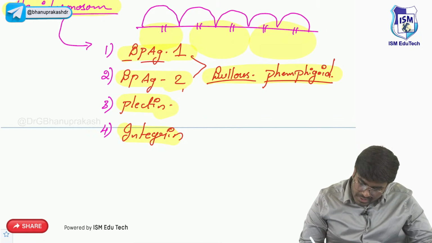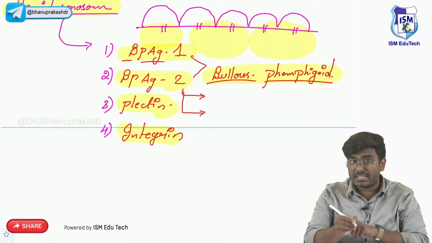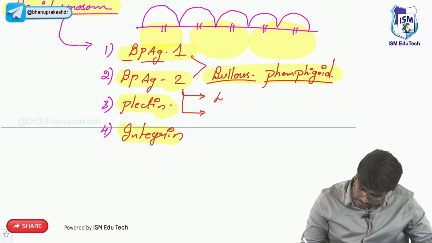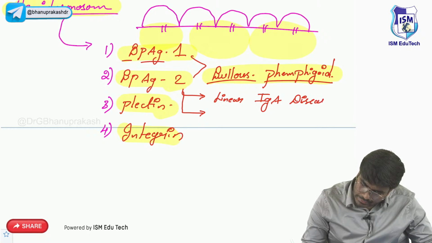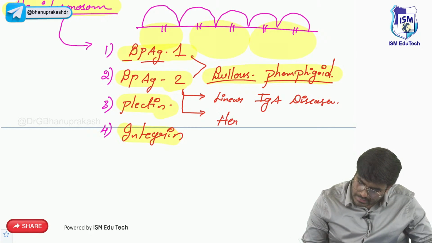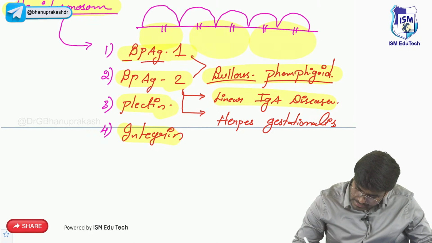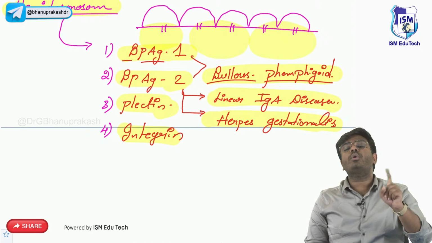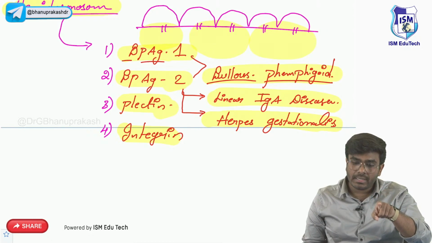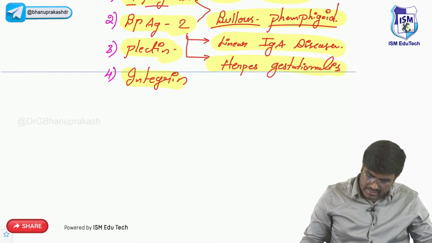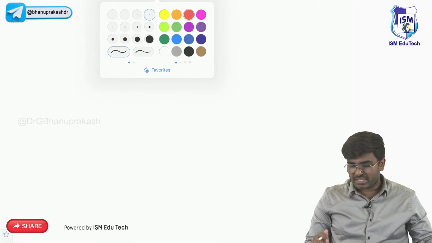Especially this BPAG2 is affected in many skin disorders, especially linear IgA disease and something called herpes gestationis. So in diseases like linear IgA disease and herpes gestationis, the defective protein is in the hemidesmosomes, especially BPAG2. Now after this, what else should you know regarding membrane physiology, especially regarding the junctional complexes?